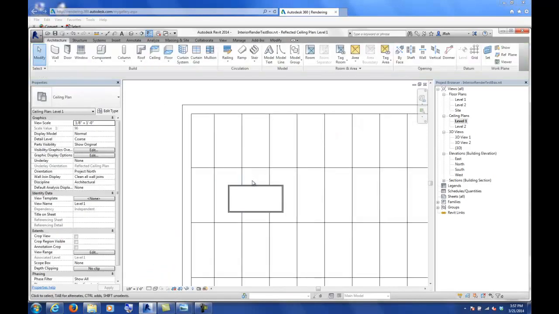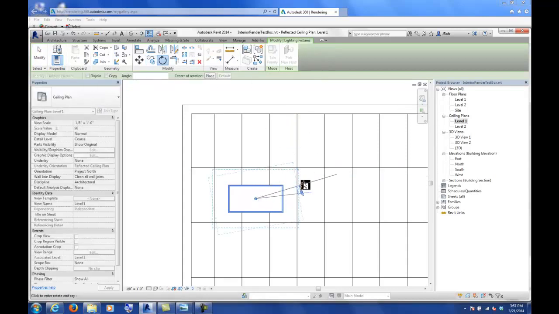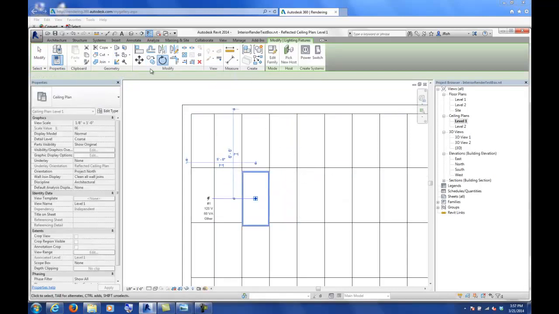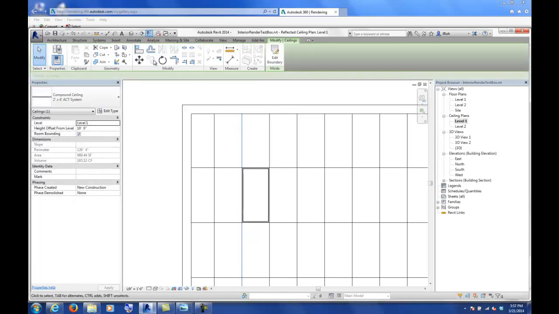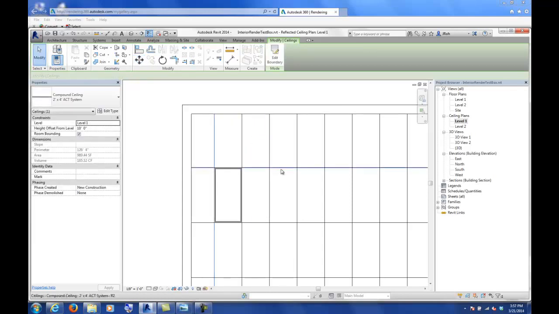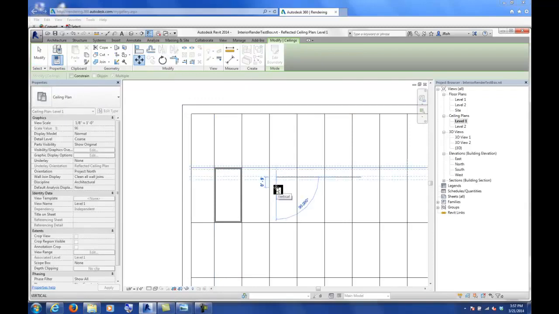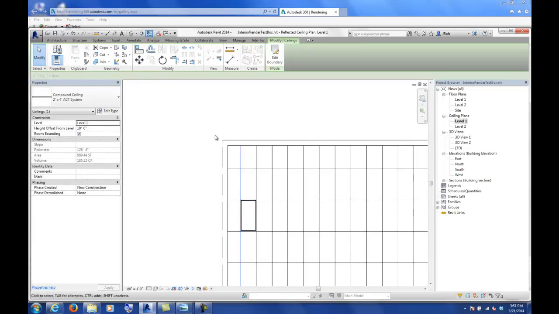I can then rotate it. We've got a little 2x4 grid there, so I'm going to rotate this so it fits in the grid. And if I align it to the grid line, I don't have to lock it, but I could change this grid. I could actually move the grid by selecting the grid, and I'll move it over, let's say 2 feet, and the light will move with it. So you can move these kind of hatch lines and place this exactly where you want it, if that's where you wanted this light to end up.